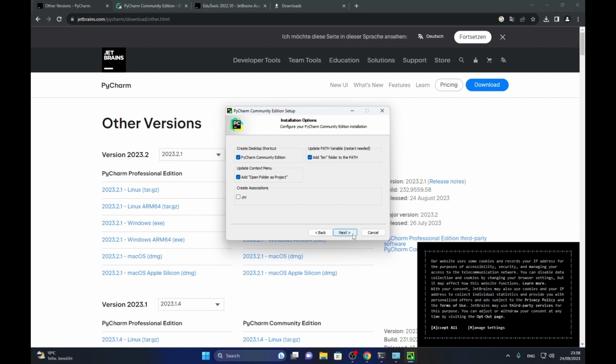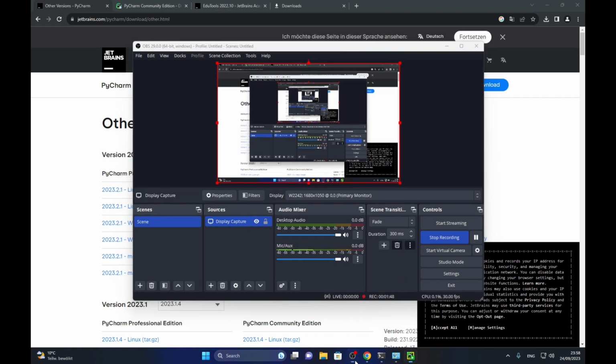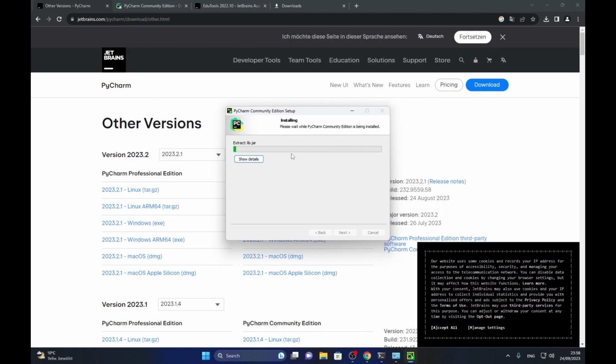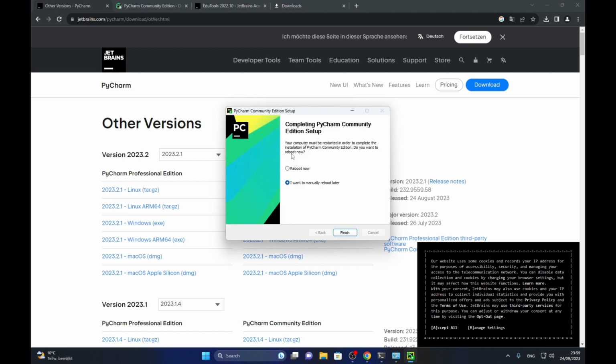And we want to update the path variable. Installing it will take some time. Now the setup is finished. I want to manually reboot later.